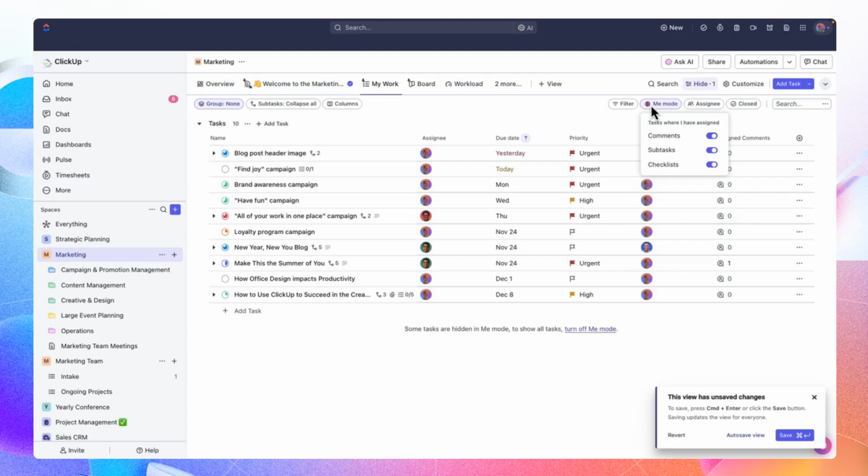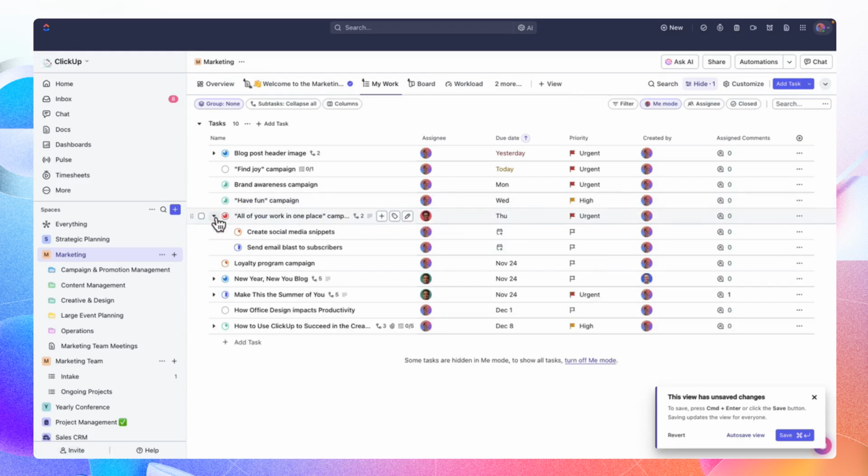And by the way, this me mode is set for anybody who's coming to this view. So it doesn't matter if it's me or Alicia or David, whoever is coming to this view is going to see the specific tasks that are assigned to them. Now you might be thinking, well, it looks like you've got most of the tasks assigned to you. Why do David and Alicia have tasks assigned to them, even though you set it to me mode? Well, if I go ahead and open up my subtasks, you'll see that under this parent task, there are subtasks that have been assigned to me. So that's why they're being pulled up. But it's not that easy to find, right?